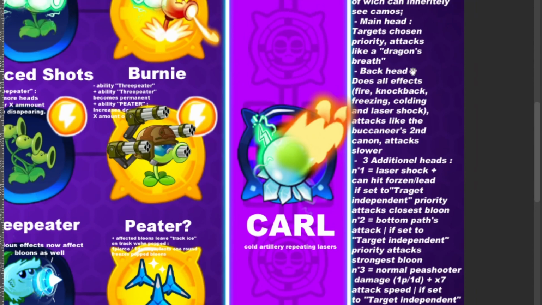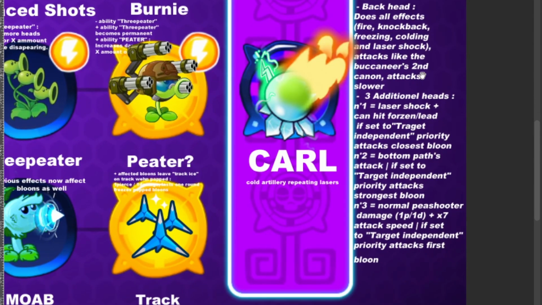So the main head targets the chosen priority, and it has the Dragon Breath attack. Then the head on the back does all the effects, so fire, knockback, freezing, colding, and laser shock, but it attacks like the Buccaneer second attack and attacks slower. And then the 3 additional heads. The first head can hit frozen and lead balloons, and it has the laser shock ability. Then we have the second head, which has the bottom pat stacks, and the third head, which just has a normal Peashooter 1 pierce 1 damage, but with 7 times attack speed.